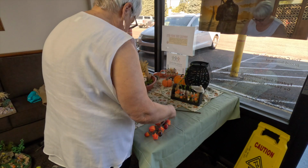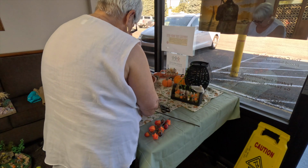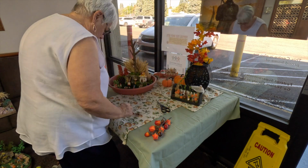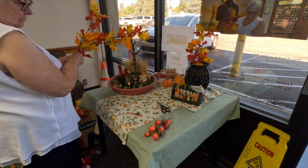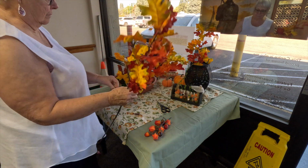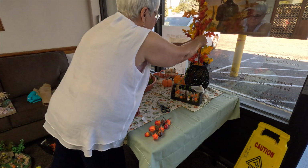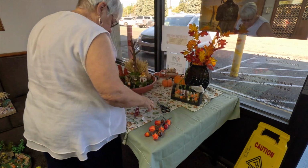And now I'm just taking the price tag off of some of the fall leaves that I got at the dollar store. They weren't a dollar though, they were $3.50 a stem. So a little more money than I like to pay, but I can use them for years to come, and I'm sure I will. So I'm just putting them in that nice tin lantern, and the lantern came from my daughter's house. She's not used it, so I may as well.